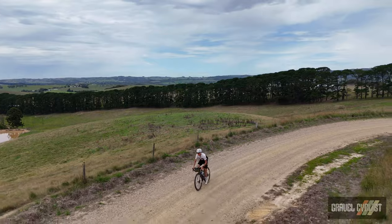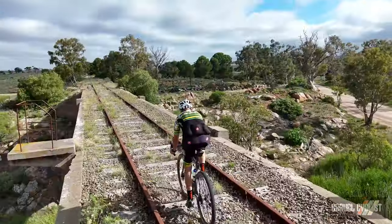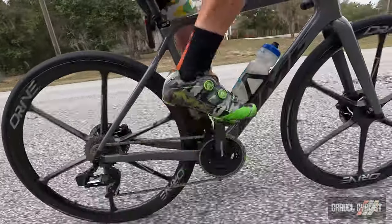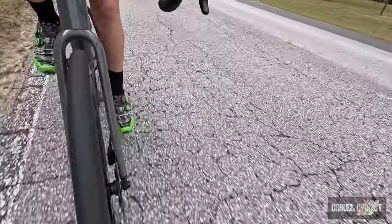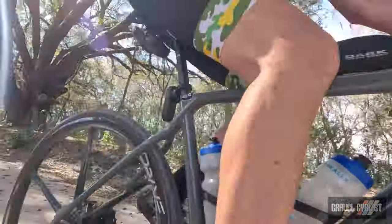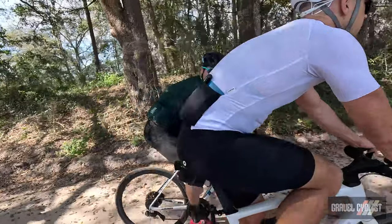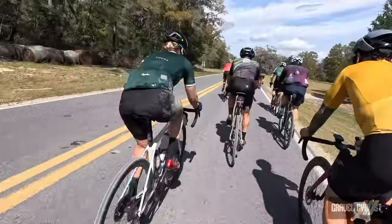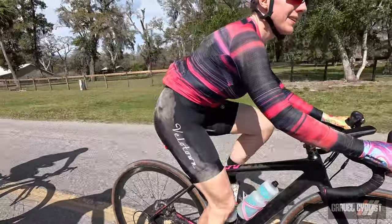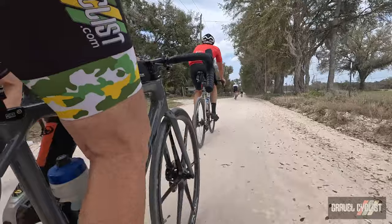The ADHX 45 is no slouch in or out of the saddle whilst maintaining excellent manners on every road surface — including some pretty dodgy terrain and a historic railway bridge no longer recommended for riding. Steering is responsive but not twitchy — just right. I also used it as a big-tire road bike at the 2024 Super Bowl Shuffle, part of the North Florida Free Ride Gravel Series, with Elite Wheels Crazy Drive Six wheelset and Goodyear Eagle F1 tubeless roadie tires in 700c by 32mm. The ride is over 90 miles and my performance was not harmed at all riding the ADHX 45.